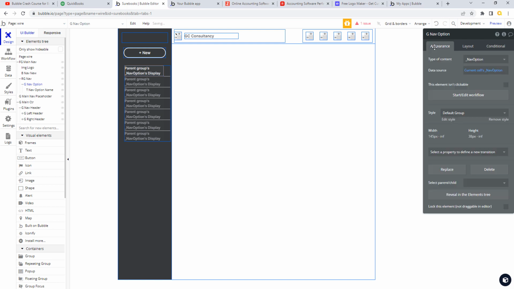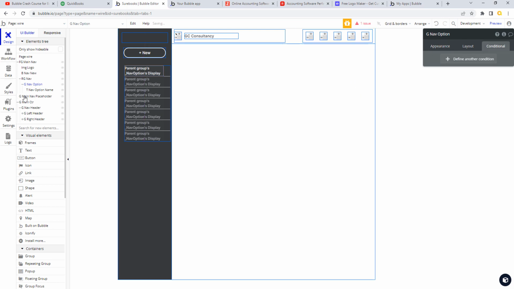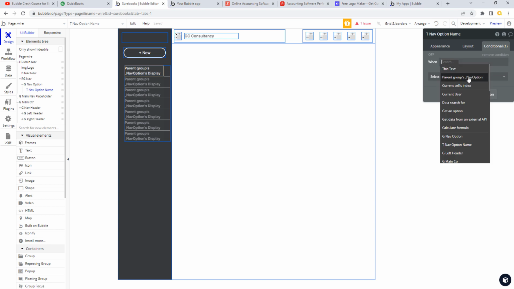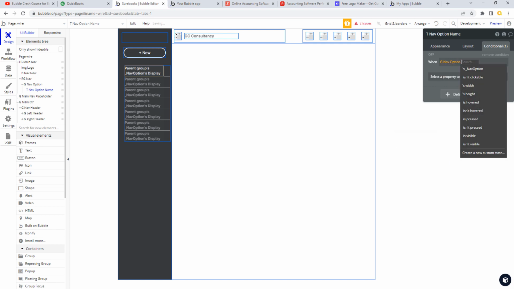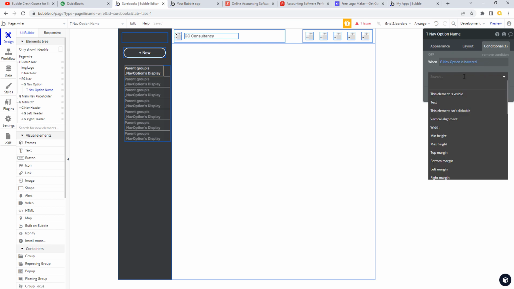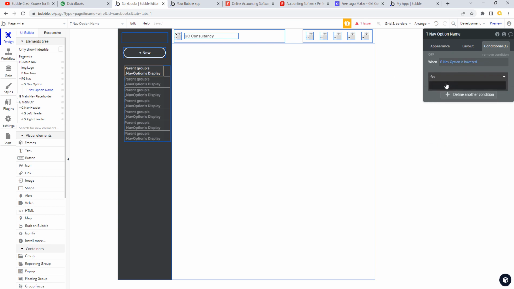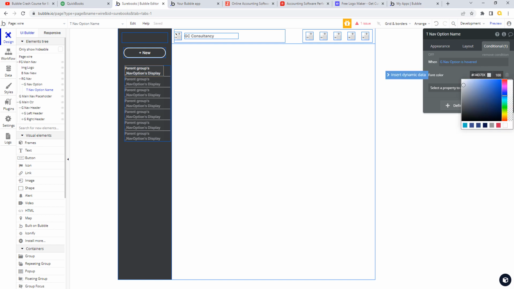Okay, and we need to go back on here and then add that as a condition, but this time we will say when gnav option is hovered, then we can set the font color to white.